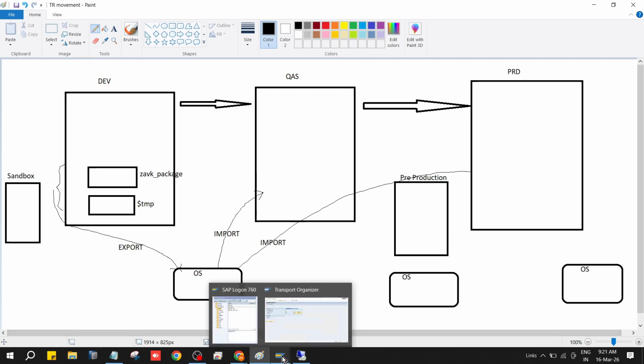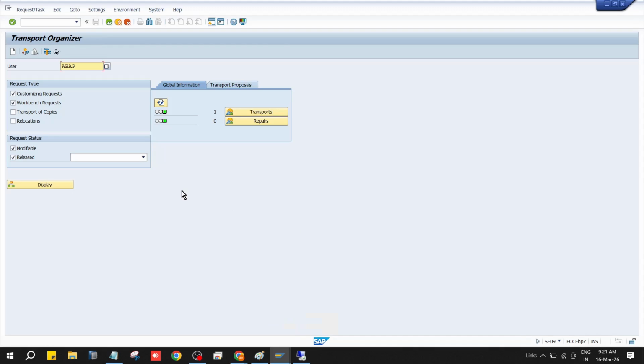So we will do certain things. What are all the top topics under this particular transport organizer? Generally, the transport organizer is used user-wise, but here you want to see all users.